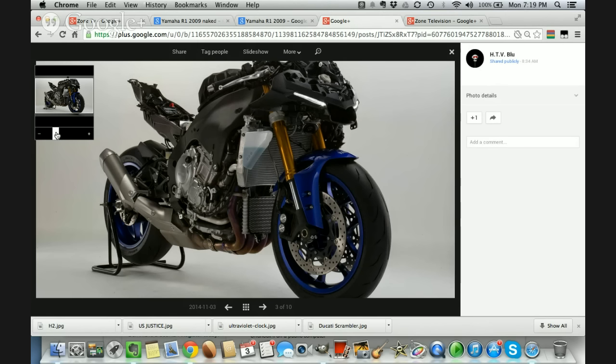And we always see the dyno runs. For example, there was the MV Agusta F3, and they had the F3 675, which was advertised at 126 horsepower. That happened to be at the crank, and the real numbers were about 115 or something like that, somewhere in the 110s. Yeah, that sounds about right. I mean, that still puts them at the top of their class, but it's a bit more.